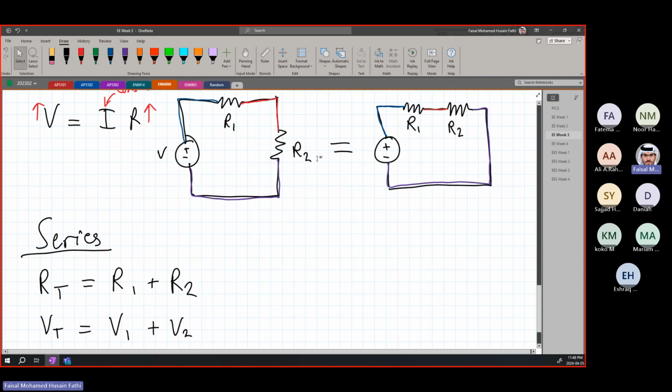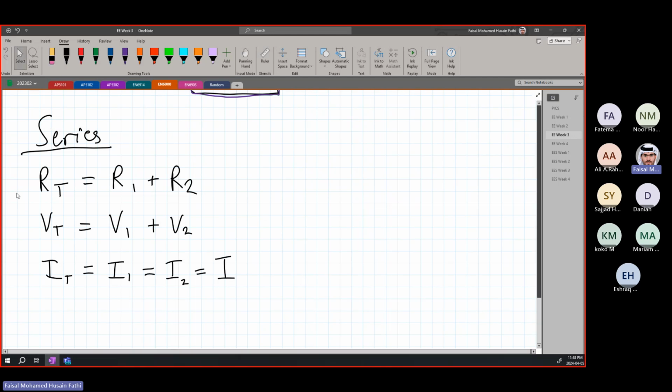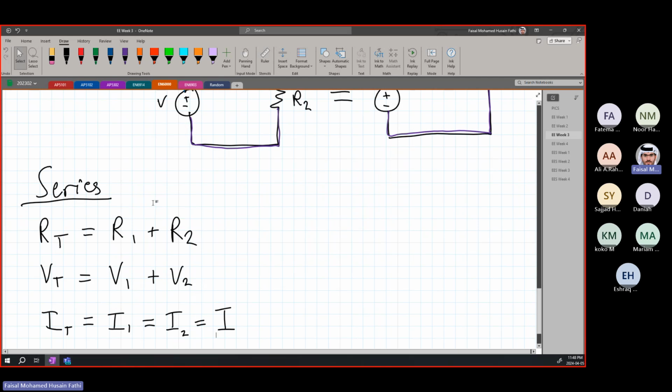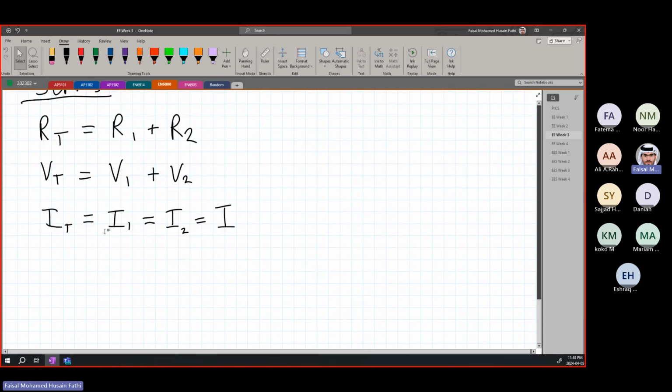The voltage has to be complete. This is a closed circuit, so all the voltage that's being distributed has to equal the voltage that is being supplied. Anything going in has to equal everything going out. And the total current I equals I1 and equals I2, or sometimes we just name it I because they are all equal. This is the case for all series circuits or all series connections. The total resistance in series is just added up. The total voltage can be just added up. And the total current is always the same throughout the entire circuit, okay?